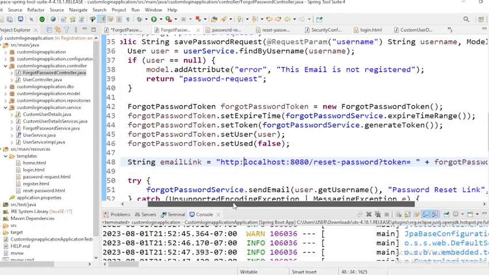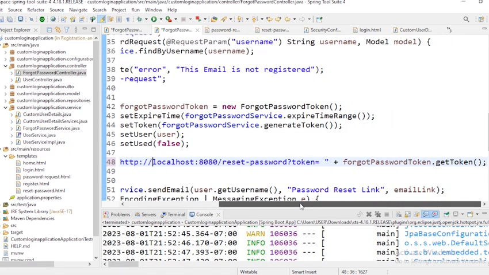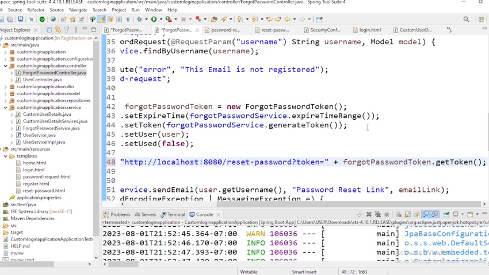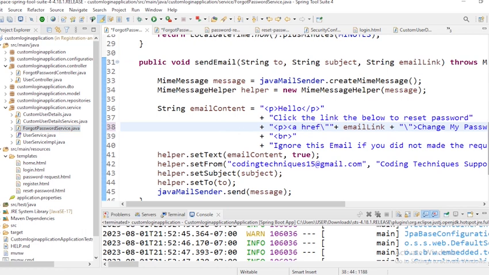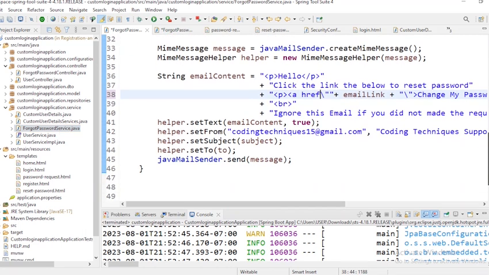Here is the first problem that I checked and noticed. We need this slash at the HTTP. And then the email has a space. We don't need the space here. And then let's check the forgot password service, the method that will send the email. Here we need an equal to.